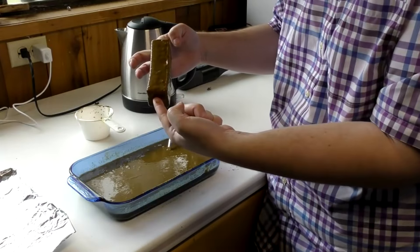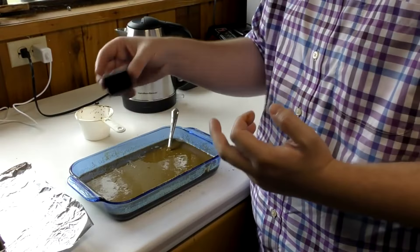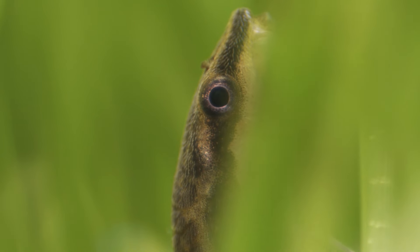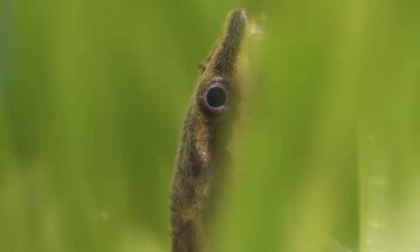The last trick I'll give you is with repashy food. If you're really trying to grow algae eaters or fish that like to graze, you can take a rock or piece of wood, pull it out of your aquarium, mix up some repashy — boil it with water in the microwave. Then grab a little paintbrush or a spoon, and while it's still runny, get some dollops on it and paint and smooth it onto the wood or rock. Let that sit for a couple of minutes so it solidifies and becomes one with it, then put it back in the aquarium. Remember how we talked about wood having all that stuff for a fish to graze on? Well, now we've basically replicated that by smearing it all over, getting in the nooks and crannies. Multiple otos can come and eat in their own time. You can put some on the underside because that's where they'd want to eat — latched underneath, just like how we were catching them in the wild.